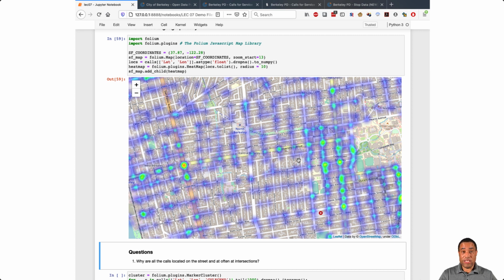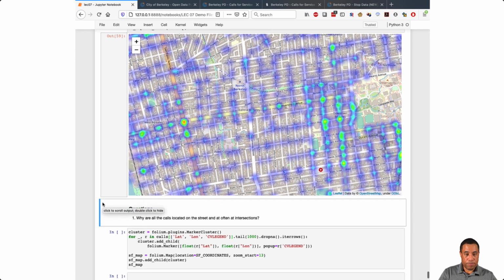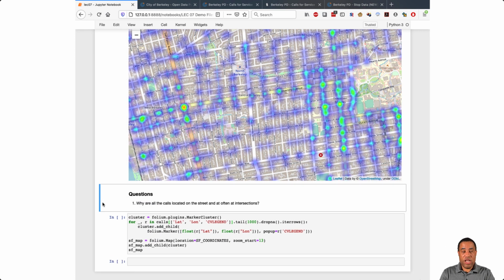It may be that the street address is recorded or just simply the intersection. That's why you see hotspots at all of the intersections, because sometimes a crime might just be reported as the nearest two intersecting streets. And so the latitude and longitude that gets assigned is for the intersection rather than for the specific address. But again, this is a case where it might be worth a quick phone call to the city of Berkeley to understand how they're GIS encoding their data.